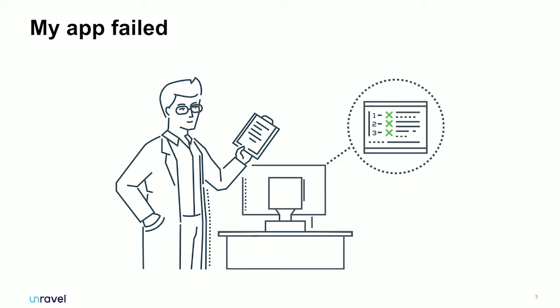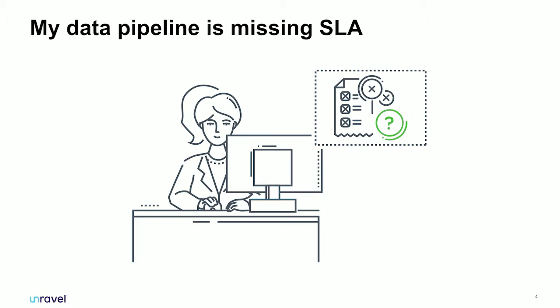Take Spark, for example. When you write a Spark program, no doubt you have run into some kind of failure that took you a long time to figure out. Or maybe your app does run successfully, but it's slow. It's much slower than what you expect. And if your app is part of a pipeline that has some time-critical SLAs, then you're in real trouble.